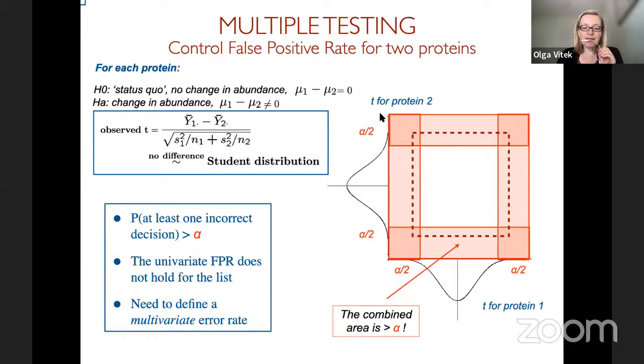In particular, you probably have heard about the Bonferroni approach for multiple testing. So Bonferroni takes this alpha, divides by 2, and then divides by the number of proteins. You have to have a super strong evidence, super large signal to noise to claim differential abundance. Because of course, the best way to not make any false positives is to not find anything. Then we're fine, right? But that's not what we would like to do. So essentially, we have to be very careful about how we control for this multiple testing without being too conservative.